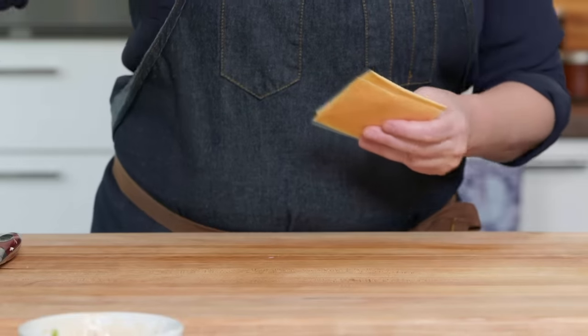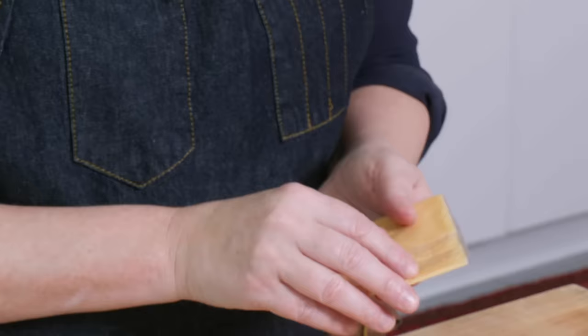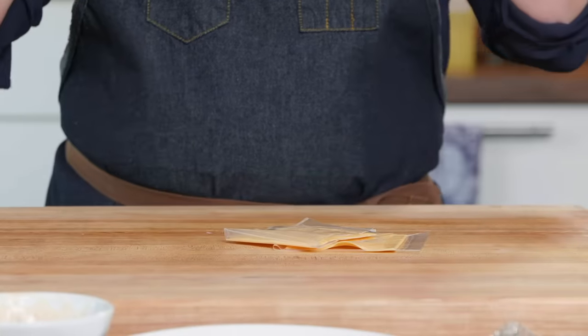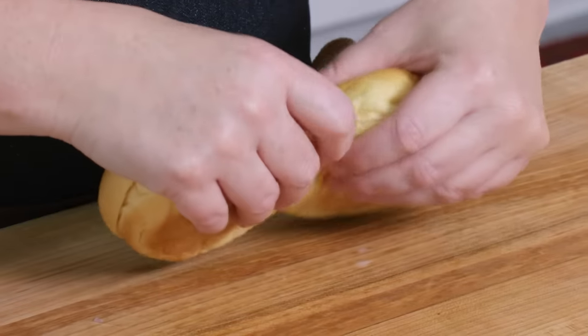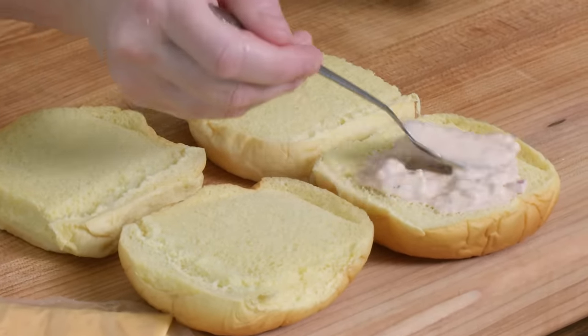Now let's talk about cheese. We are not using gourmet artisan cheese — we are using cheese that is individually wrapped in plastic. These were actually engineered to melt, so why not use science to our benefit? All you have to do is unwrap the cheese, then fold the wrapper back over so they stay nice and separated until you're ready to use them. When seconds count, this pre-unwrapping of the cheese will come in handy. And let's talk about buns — nice, soft, squishy buns with a nice flavor that you can really compact in your hands. I'm going to split these and put about a tablespoon of sauce on each of the bun tops.